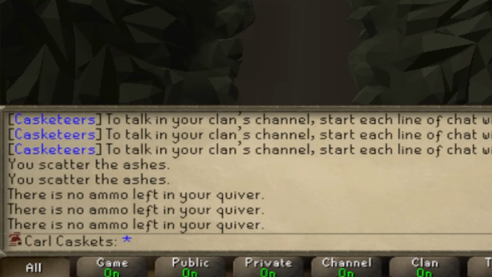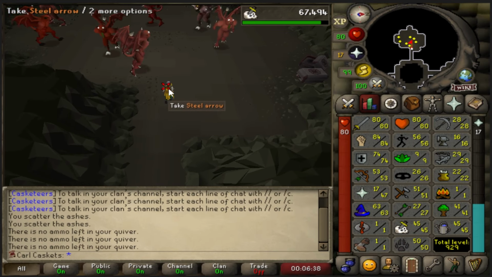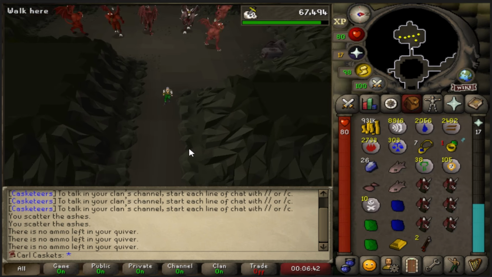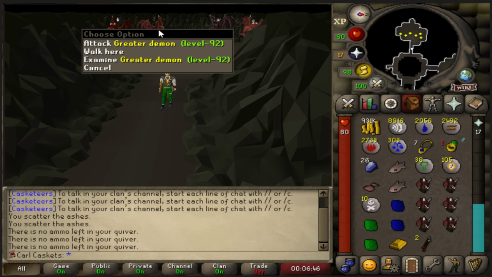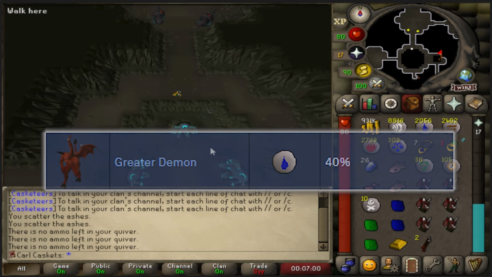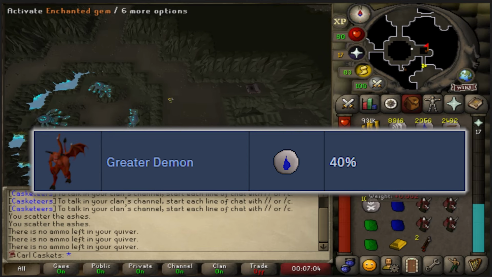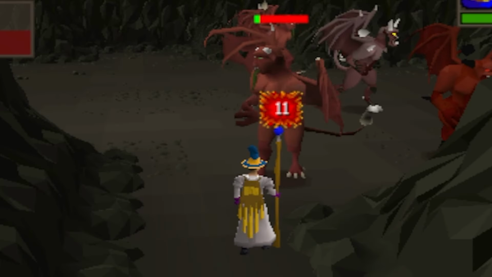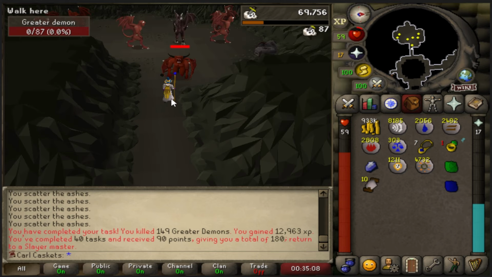About out of ranged ammunition at this point. We are almost 46 Slayer, got up to 53 range, which is pretty good. Jagex recently made a change with elemental weaknesses, so I'm going to try the water spells out on the greater demons. Any kind of demon is now weak to water spells, so I'm going to try the water spells out for the last 26 kills. Yep, hitting an 11 with Water Strike does feel pretty good. That is the Greater Demons task, finally done.